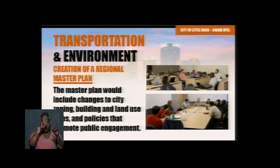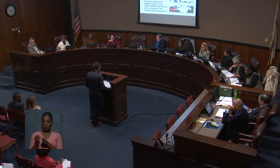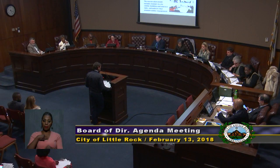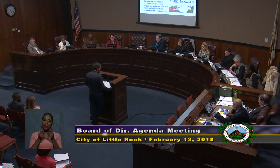Goals: we want to retain talent, grow the economy, improve our infrastructure, public spaces and streets, public health and safety, and be environmentally responsible. Today, be proud of this place we live in. By no means will the master plan solve all issues we face, but it will at the least start a meaningful dialogue about the future. Thank you all for lending your aid.